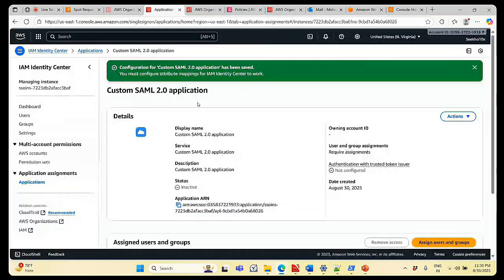This is one application. It's a default custom application which I have created right now.